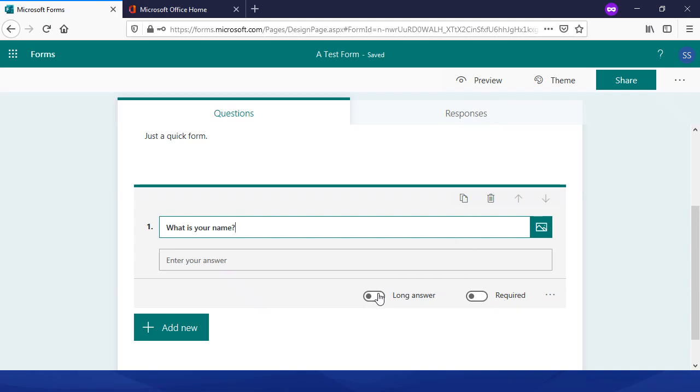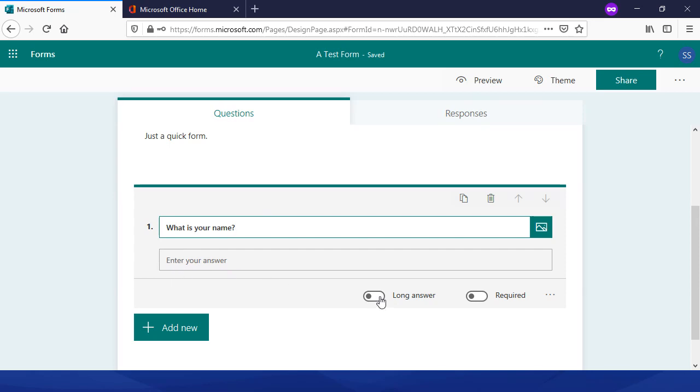So we've got a couple more options now. Long answer. The only difference this will make is the short answer, the box that the people fill in will be 1 text block height, if you know what I mean. It'll have room for 1 line of text.